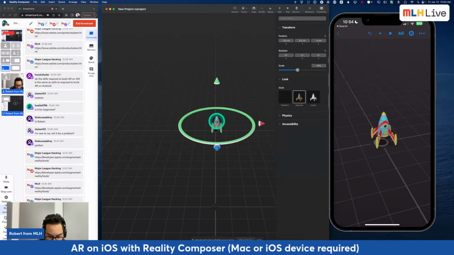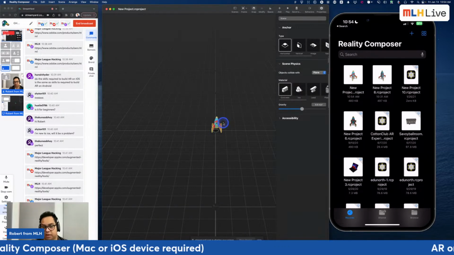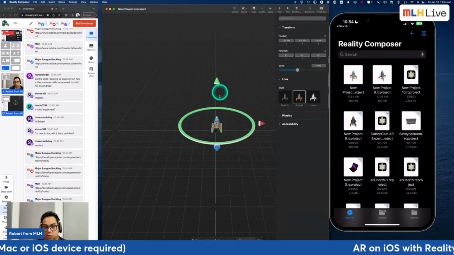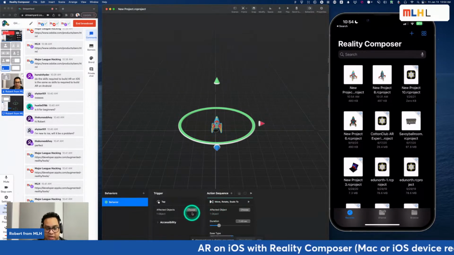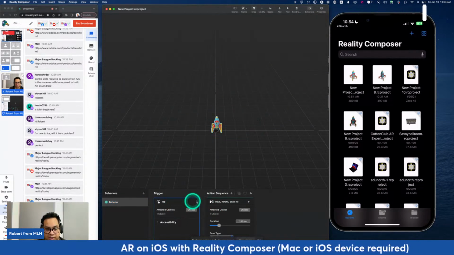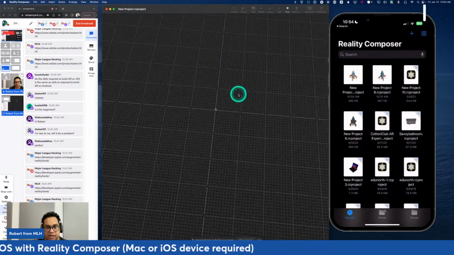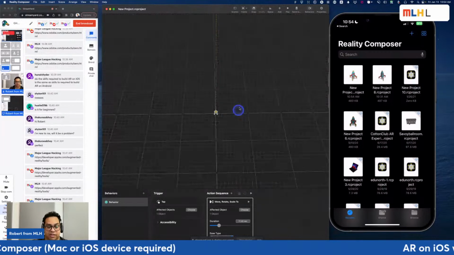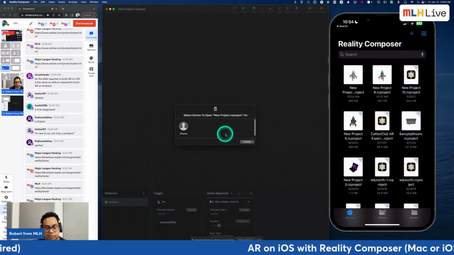And what's cool is, let's say I wanted to actually work off my computer first. If you have a Mac and you have an iPhone as well, you can actually do all of this within your Mac. I can go to behaviors, I can scale it, I can edit all I want to do. In this case, it kind of tells me what's going on. So here you can kind of see how far it goes. Now, let's say I wanted to actually edit this on my phone. You can actually send it to your iPhone and play on it.